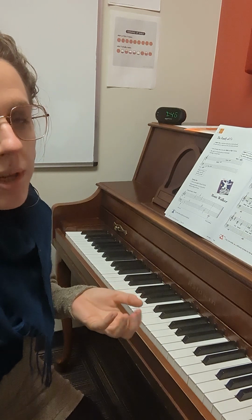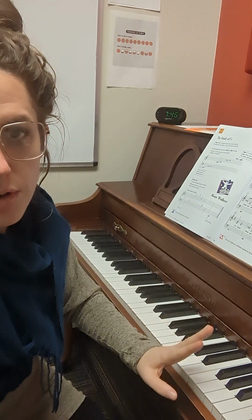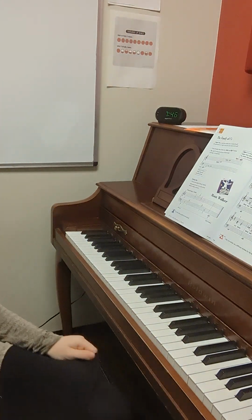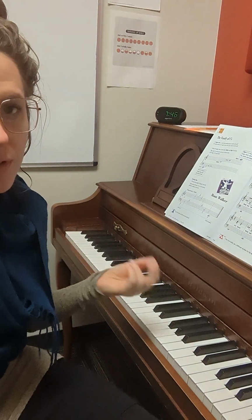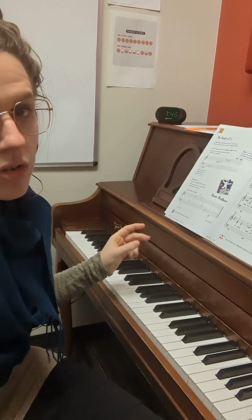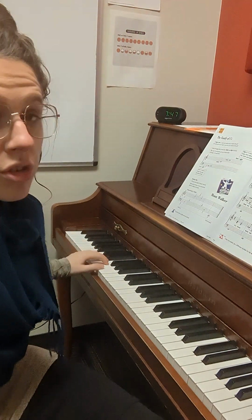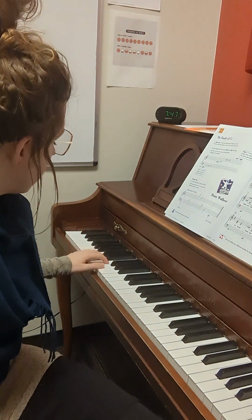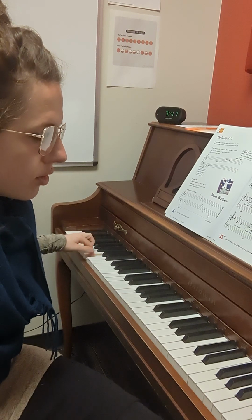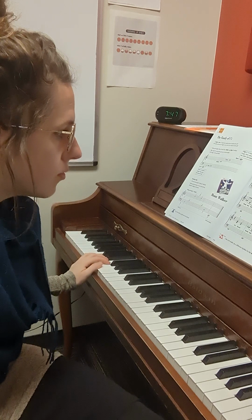This is a technique that pianists use when you have repeated notes, so you don't have to do this at all, but I'm just giving you a little insider tip. When you have repeated notes, to avoid fatigue in your wrist and any kind of physical issues, it's good to alternate fingers. So instead of using five here, you can go 3, 2, 1, 3, 2, 1, 3, 2, 1, I guess, ending there.